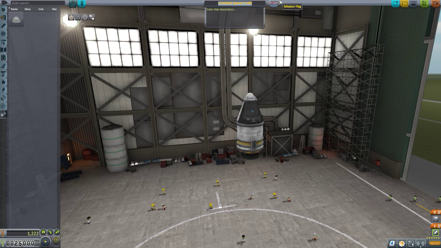Just gonna name this the, I don't know, what are we? We're the Stanky Space Program. So it's gonna be the SSP Stanky 1. We're gonna save this ship and we're gonna go launch. So yeah, check this out.